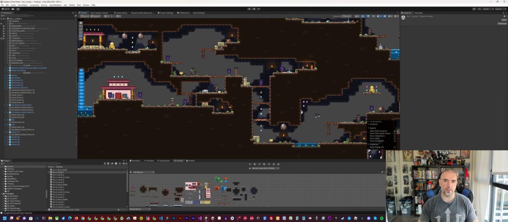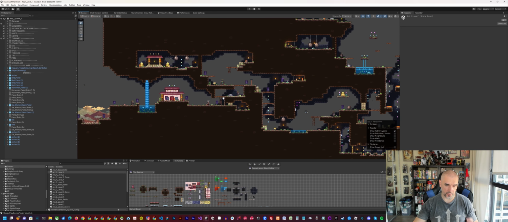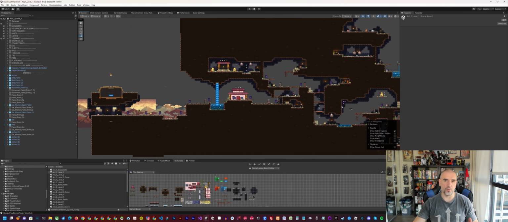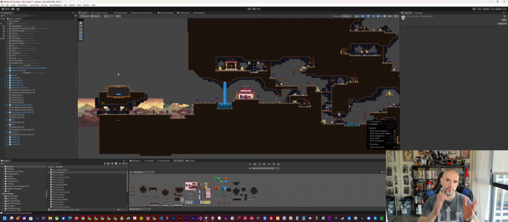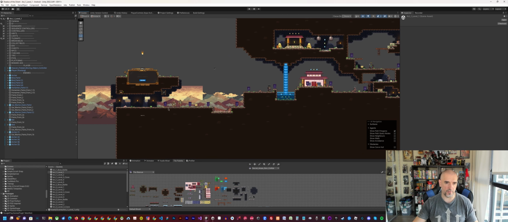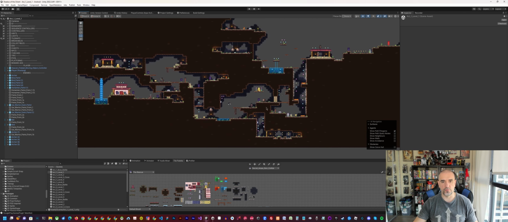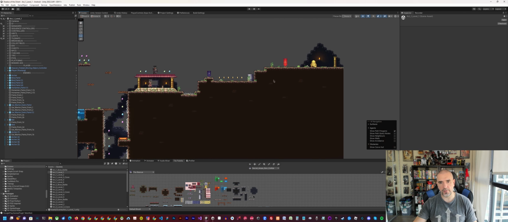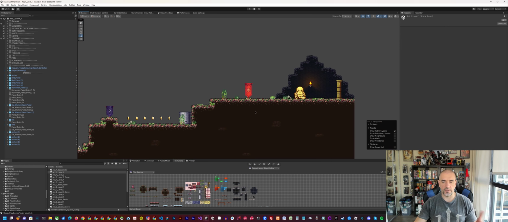But ultimately, when you're designing your level, the key thing to remember is all levels typically move from left to right. So you start off at point A, which is on the left side of the map, and you want to traverse all the way across and get to point B, which is the end goal, and then you clear the map, right?